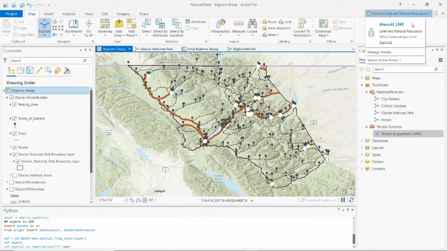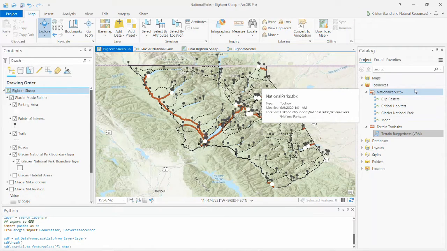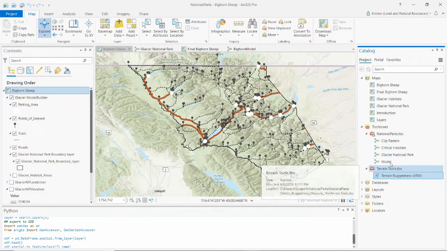Here up at the upper right-hand corner, you can notice that I'm logged in with my username as well as into my organization. Just south, I have access to my catalog pane. And the power here is that this is more project-centric versus map document, individual files and layers centric. What that really means is that once I create a new ArcGIS Pro project, I can spin up multiple maps and keep them within my catalog pane, as well as access to those toolboxes.